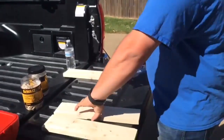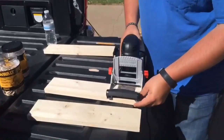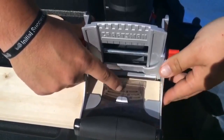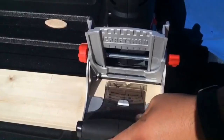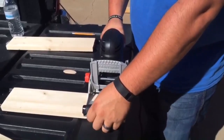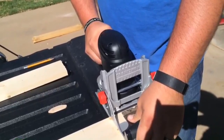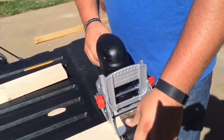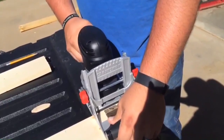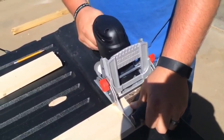What I'm going to do is, where I drew these lines, I'm just going to turn this wood around and line my center line up. You can see the center line right there, and I'm just going to line it up as best I can. On this tool, this is your fence — you always want to hold on to this. When you go to run your biscuit, you don't want to put it in there and push and then start it, because you're going to throw your wood and more than likely get hurt or break something on your equipment. So you want to start it up all the way, get it running, and then go ahead and push it in.